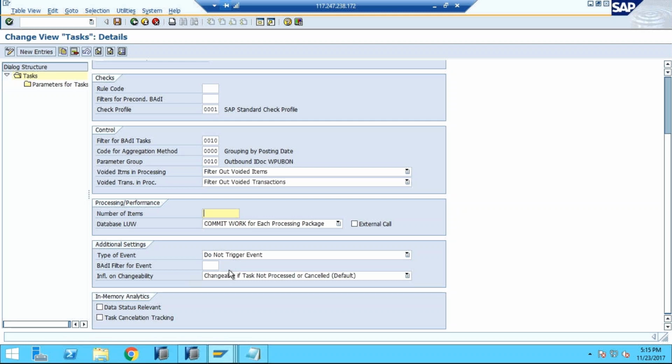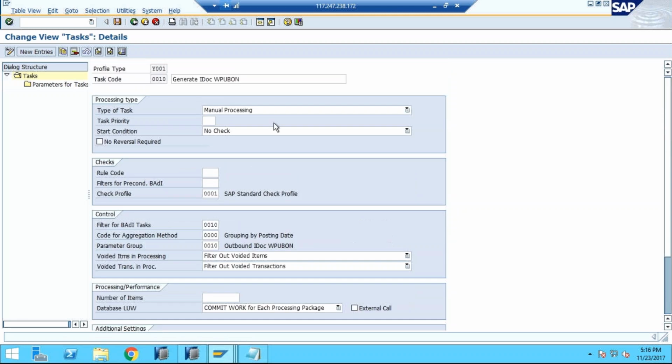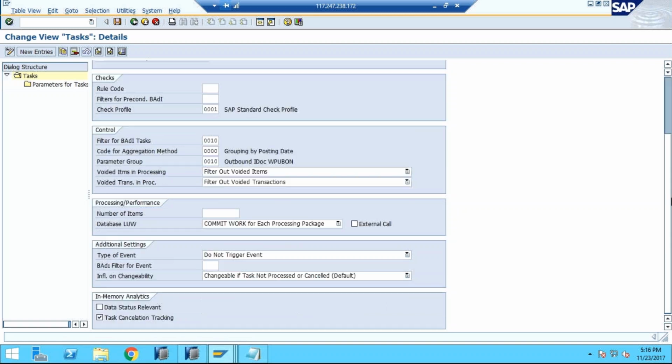Obviously it will give you an idea, but in production we can't play with any of this. But you are asking about the two checkboxes. Obviously in a testing scenario it gives us an idea: if you cancel the task, who canceled the task, when, the timing, which task. Bond is here. If you check this one, from here you can see this task, only for this task, not for any other task. So obviously it will be helpful in a testing scenario.